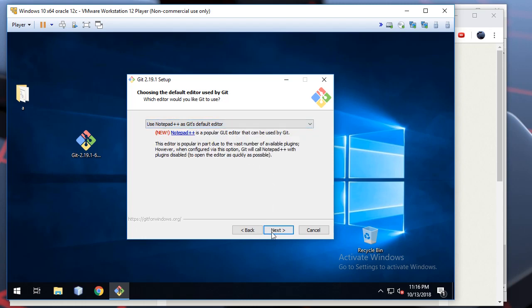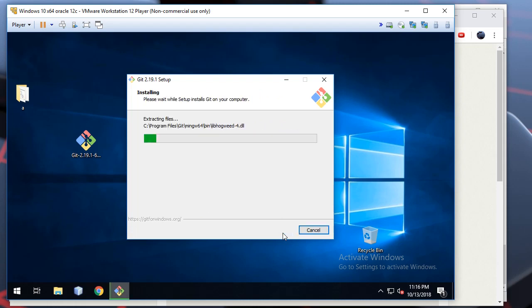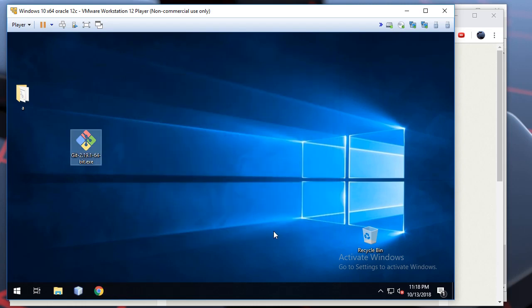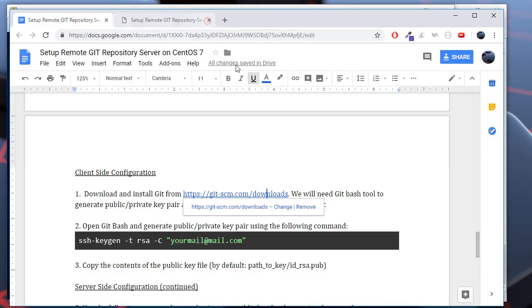Let's use Notepad++. After Git is installed, we'll generate the public-private key pair using this command in git bash.